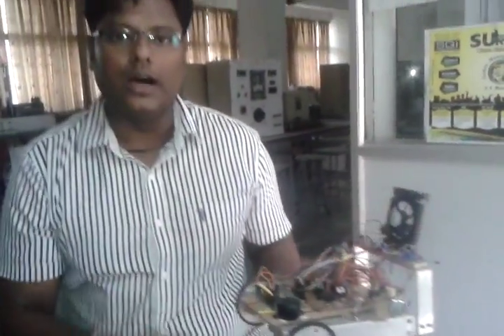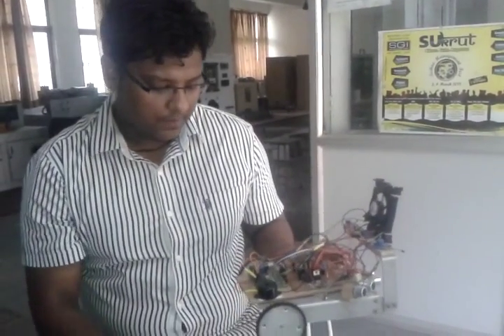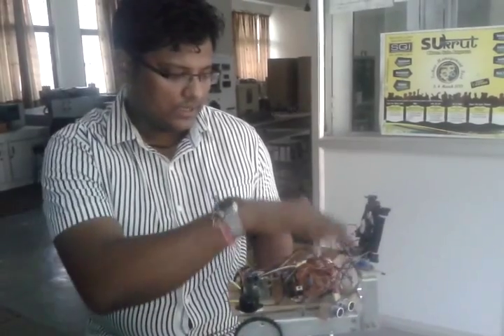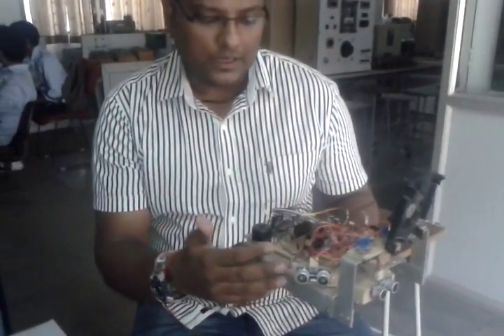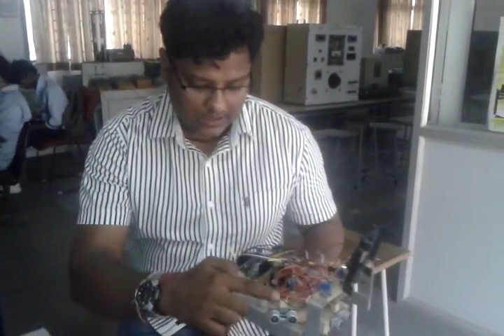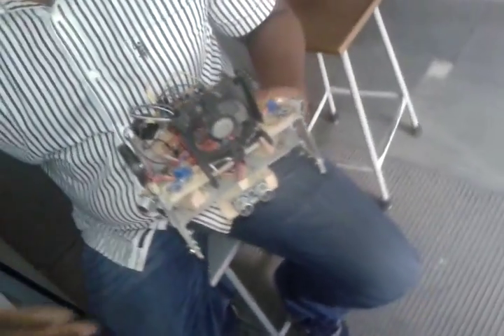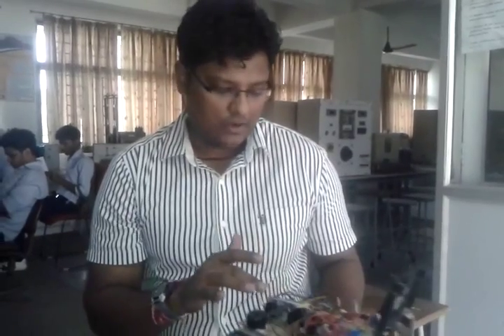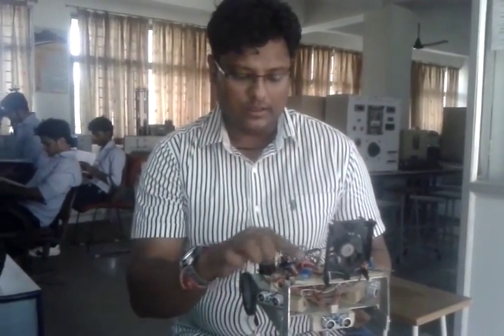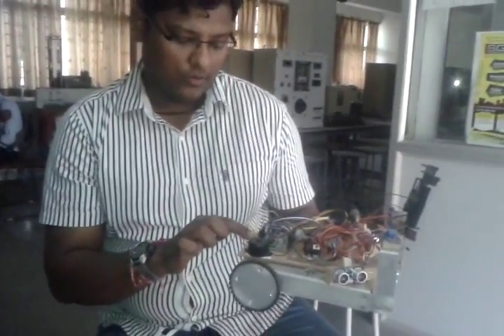We are going to use an Arduino Uno R3 board with an ATmega328 microprocessor. This board has both digital and analog ports. The fire sensors are connected to analog ports A1, A2, and A3. To generate an echo pulse through the ultrasonic sensors, the trigger pulse is connected to port A0, so that a 40 kHz trigger pulse is generated simultaneously from all three sensors. The echo pulse from the sensors is read by the digital port of the Arduino board.